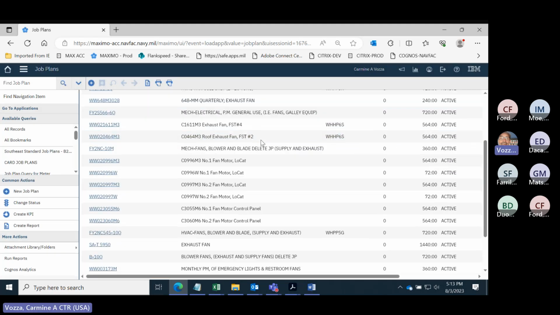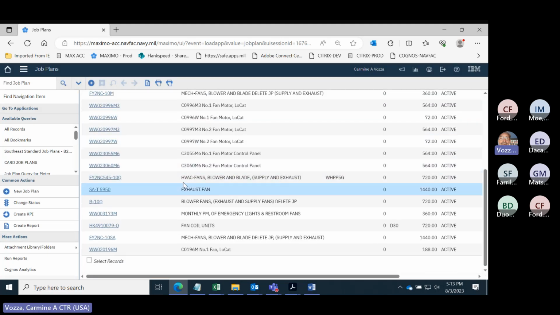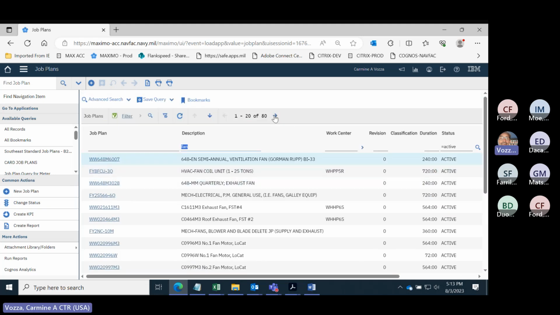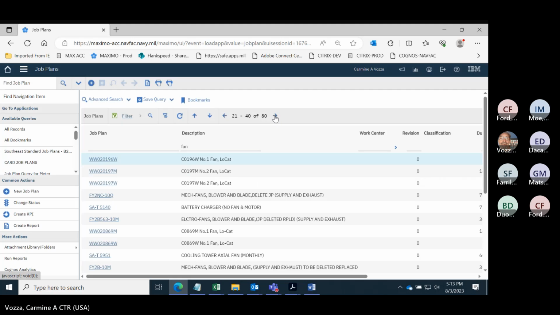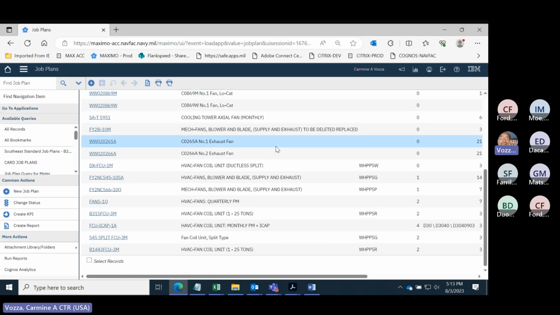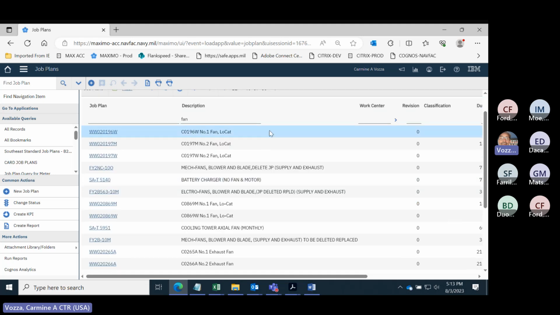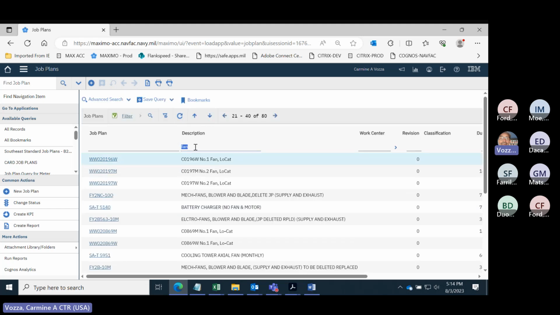Okay. So now I'm playing this game, right? And I see fan mode. Oh, I got one. I found one. Maybe that's the only one. And I'm just going through it. If the preventive maintenance technician leaves, and the new person comes in, it's a matter of their experience, right? They might know that this number means something. I don't know that, right? And so here is the challenge, find them, right?